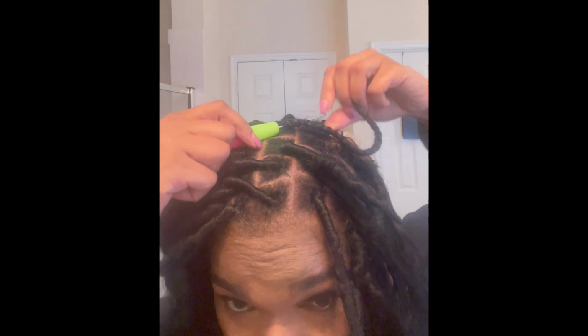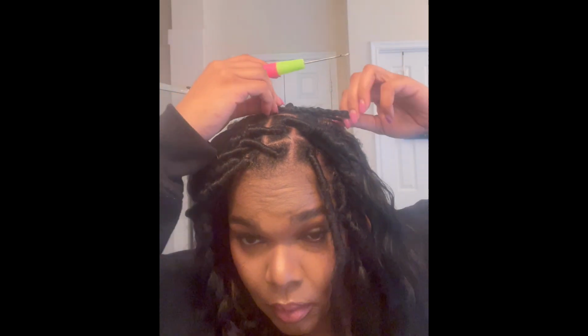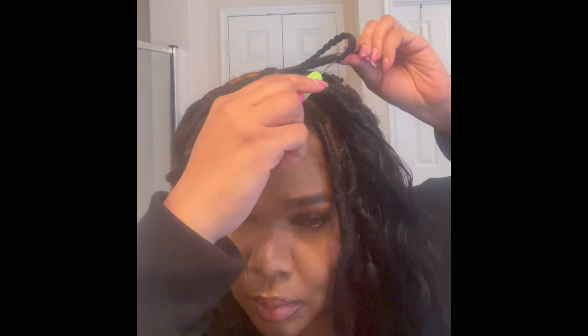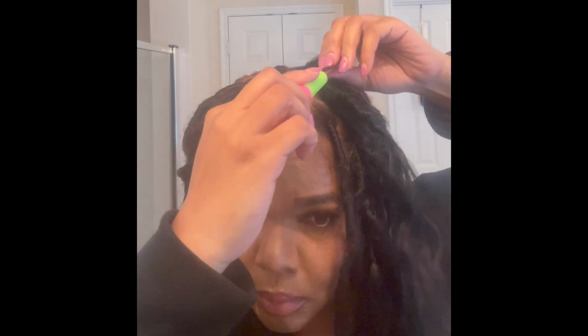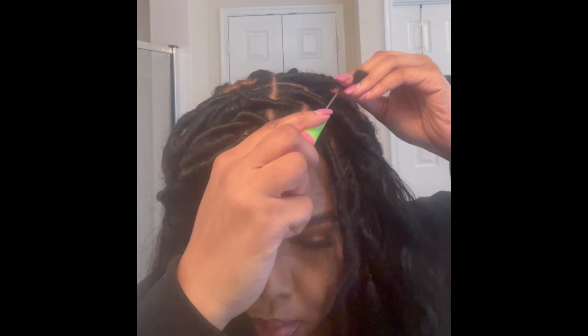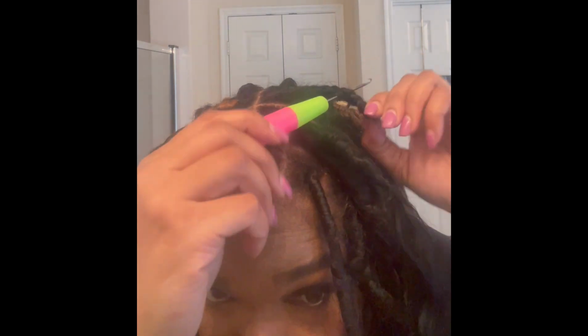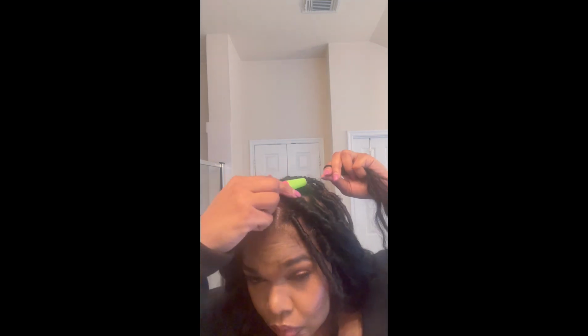But now I'm going to start on the second one. This one is sped up. It's the same exact process. And like I said, if this is how you want your lock to look, keep in mind I do have some that I went all the way down to the tip. If you like the layered look, you can also bring your lock down a little bit further. You don't have to loop it all the way through.